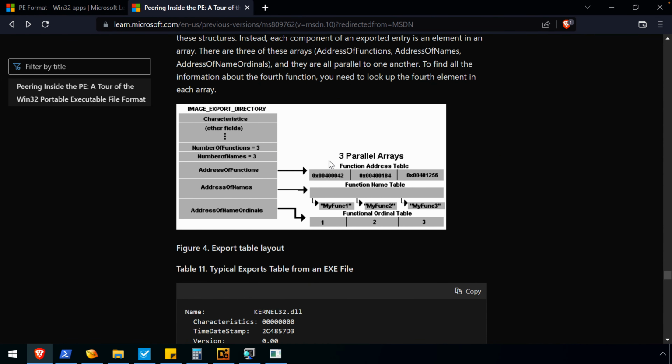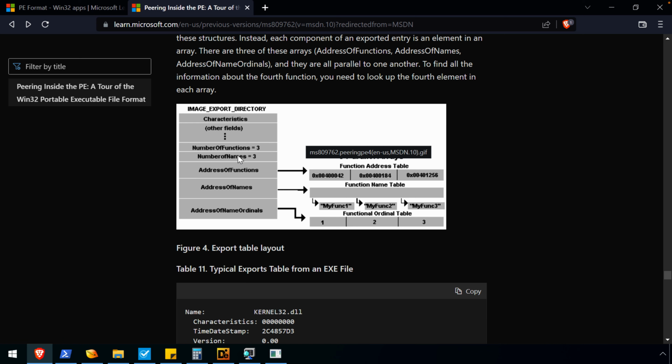Now, to try to keep things short, I'm going to jump right into the export directory. One of the main reasons I wanted to share this, other than just being a good reference, is that it has a pretty nice diagram about the export directory, the image export directory, as you see here. There are some fields that we're not going to care too much about. The main ones will be the number of functions and the number of names.